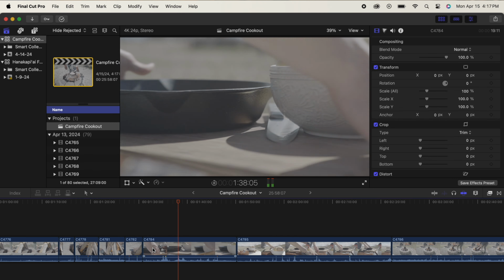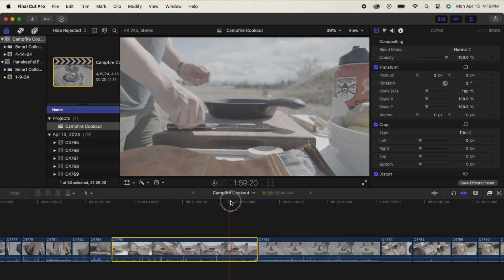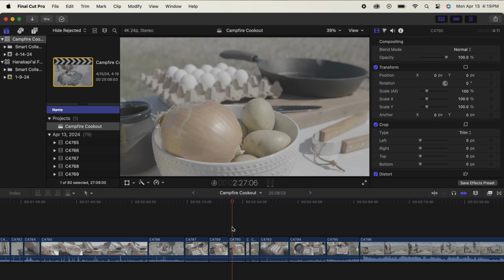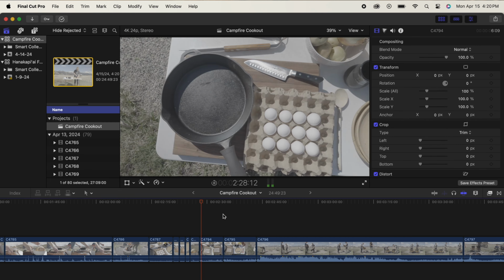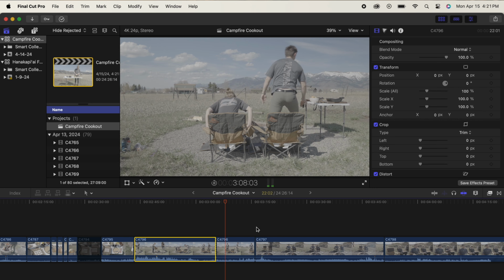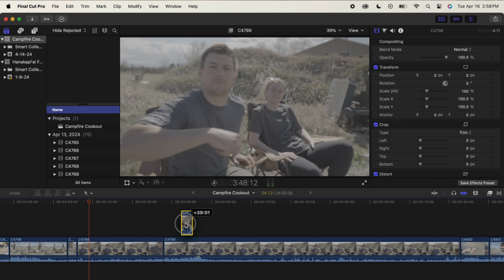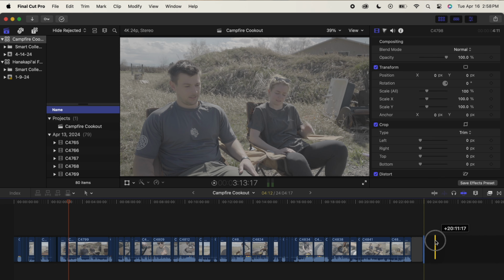As I'm going through, I'll think about the story, how I want to rearrange things on my second look through. So for example, I might find a part where we kind of messed up what we were saying. So I'll cut that part out of the clip like that, and then I'll move it all the way to the end just in case we want to use it for blooper content.